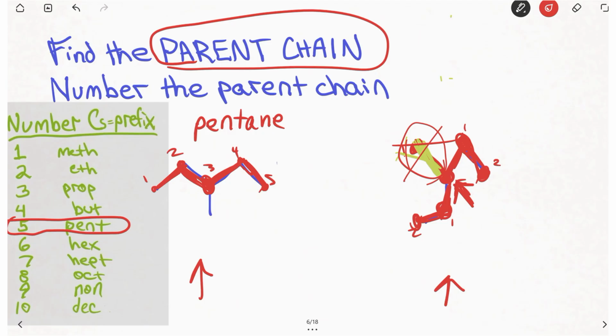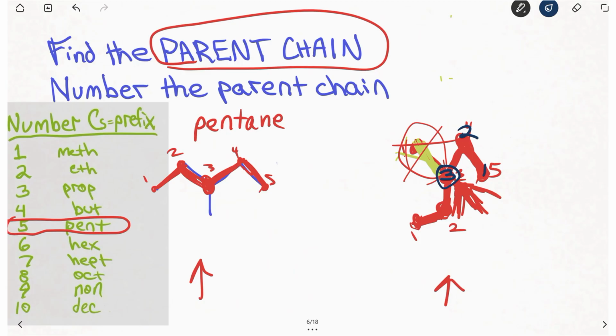So we're going to take that identified row of consecutive carbons, and we're going to number them 1, 2, 3, 4, 5. And just like I was showing you with the double and triple bonds, when you number those, you want to make sure you give double and triple bonds the lowest number possible. Just like that, when you have substituents sticking out of the carbon chain, when you number that parent chain, you want to give the substituent, wherever that split point is, the lowest number possible. So since there's 1, 2 carbons on this side, the third carbon is the split carbon if you number it from right to left.